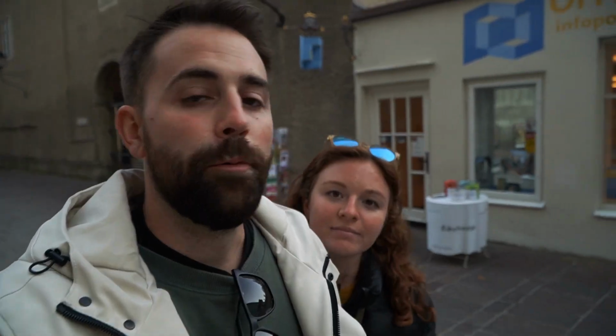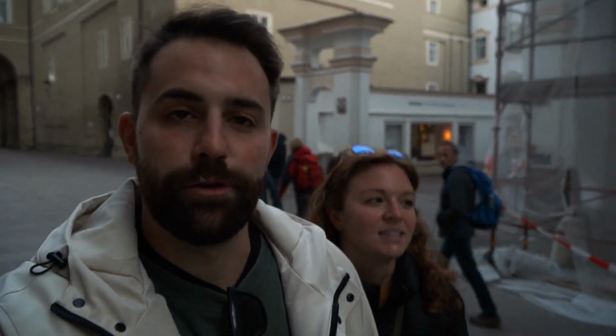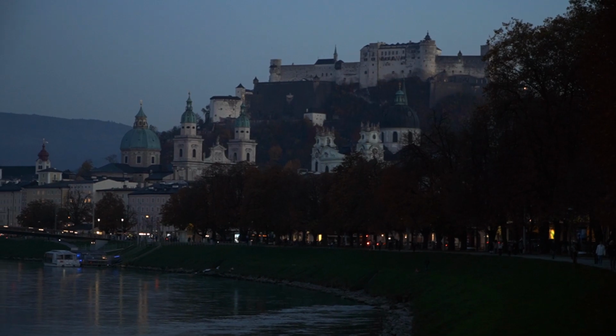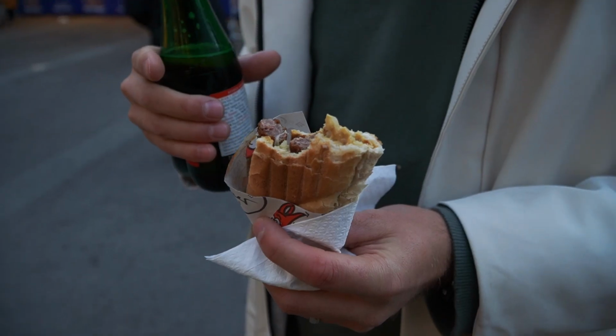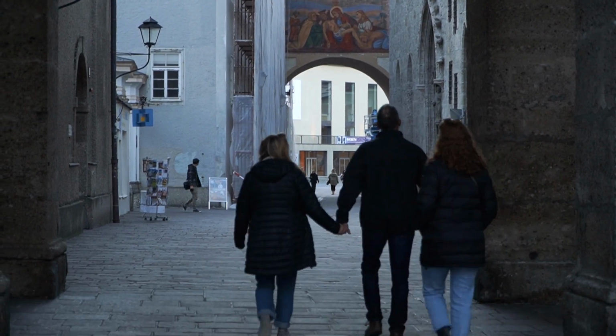Never mind. We're just wandering around through the town for the evening before we go to dinner. Tomorrow, I think we may be getting a Salzburg card, which we have to research a little bit more. It's supposed to be public transportation and gets you into plenty of the sites. So we'll go and see the fortress and the cathedral and some of the other sites more in depth tomorrow. But we're trying to get a little feel for the town. We got here about 4 o'clock, so we're just getting our bearings and going to have some dinner in a little bit.